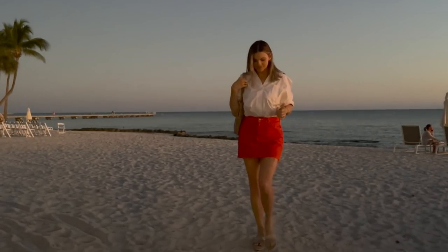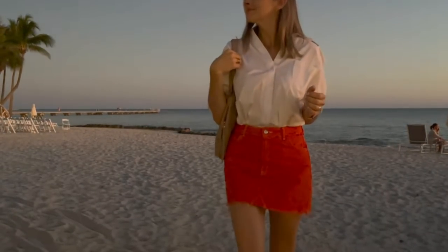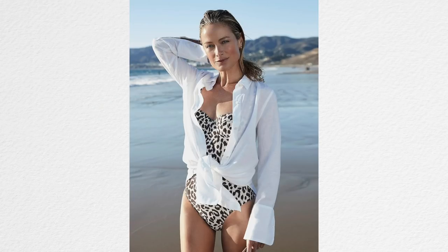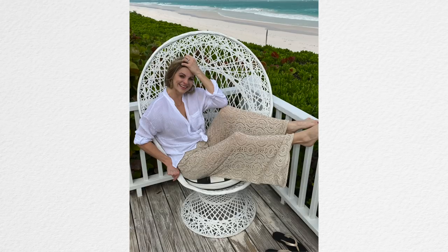The other thing you can do with a white button-up is wear it as a beach cover-up or over a tank top as a third layer. I'm going to link some of my favorite items below. A lot of items I have in these categories I've had for a long time; some I can still find online and some are old so I'll find something similar, but I'll do my best.